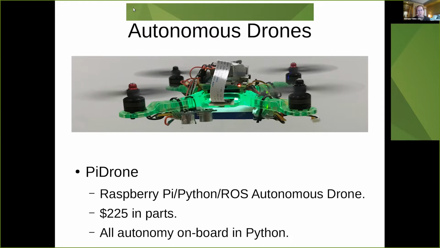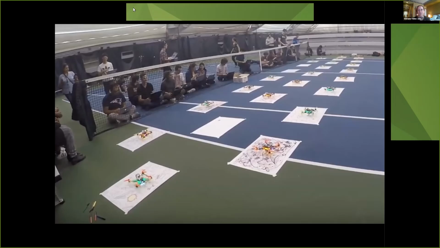And at Brown, we're teaching a class where every student gets their own autonomous drone, where all the parts are off-the-shelf parts, and all the autonomy runs on board the drone, implemented in the Python programming language. So this makes it really easy to hand everybody in the class all the parts for a robot, and they put it together and make it fly. So this technology is becoming democratized. It's really accessible to a really broad spectrum of people.